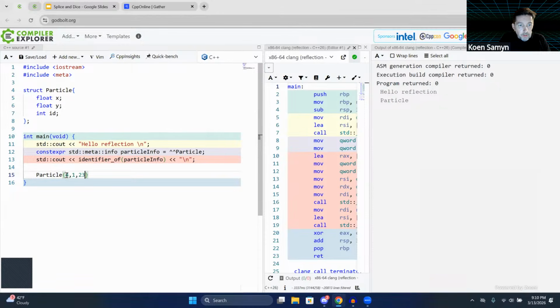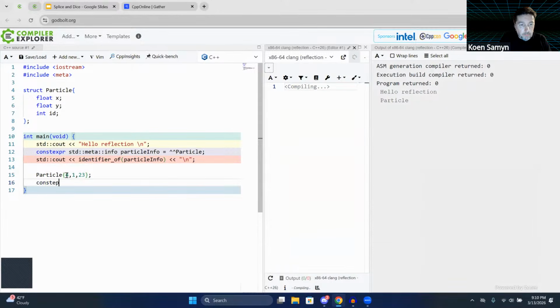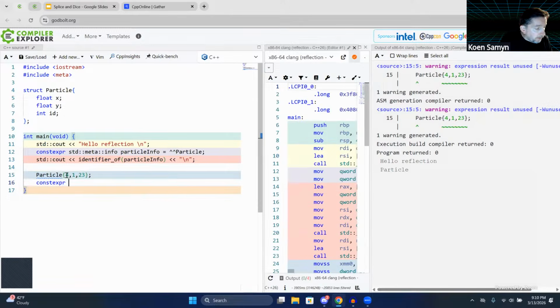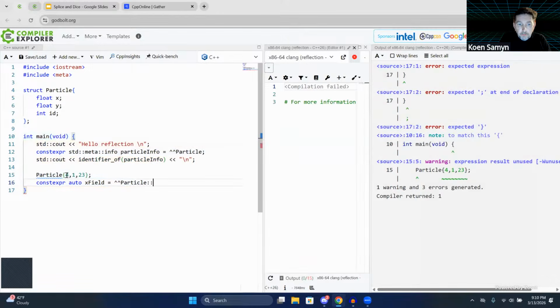So there are 3 members, and we will reflect the field x. So this is a std::meta::info object, and this is also sometimes one of the little tricks that you need to know.